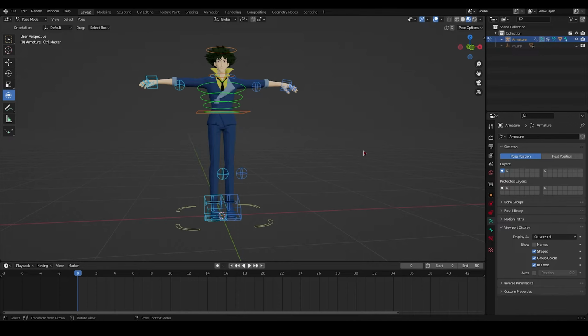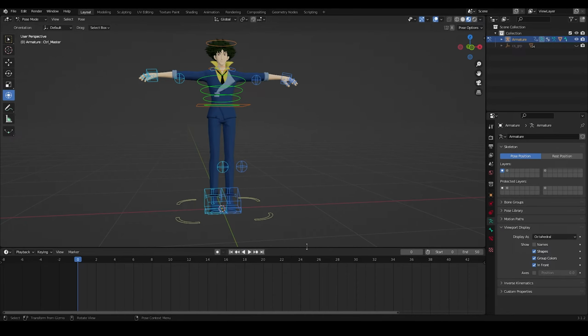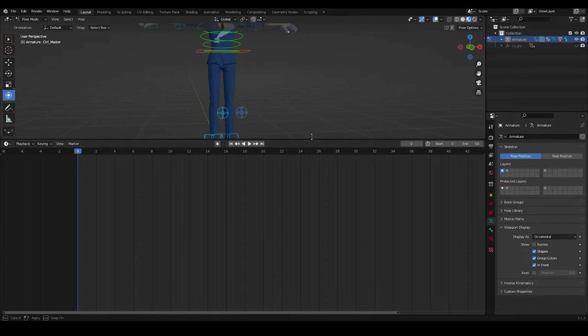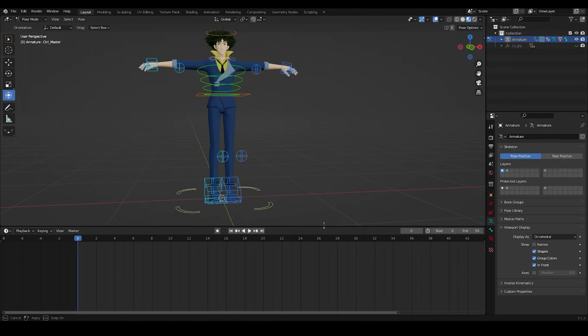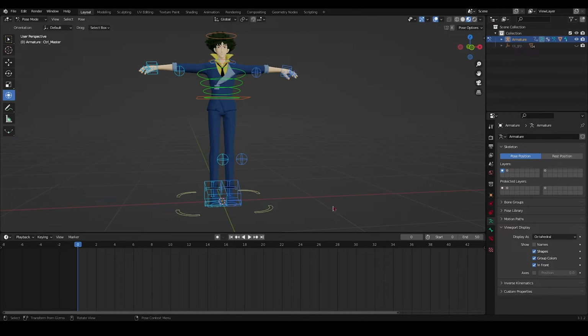Okay, so for your keyframing, this will be your timeline down here. If you want to make it larger, you can just grab here and move it up or down depending on how big you want it to be. Now, first things first, I will say there are certain controls that you can do both here and here, but your cursor has to be either over top of the window or it has to be clicked on it.